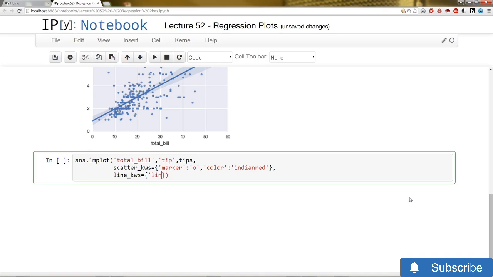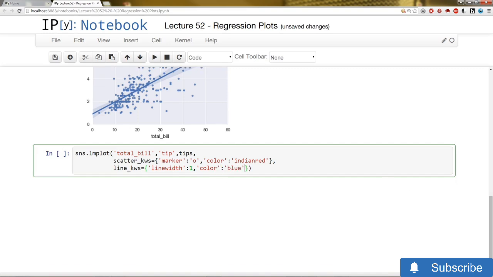I'm going to set the line width, so I'll set that to 1, and then I'll set the color key to blue. I'm sorry that I keep saying equals, but it's a dictionary, so it's your key and then your value associated with it. You're not actually typing in equals.